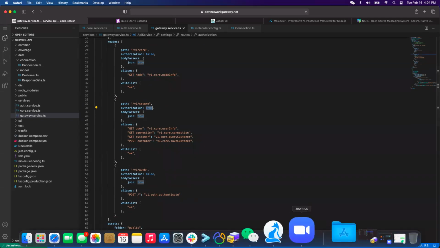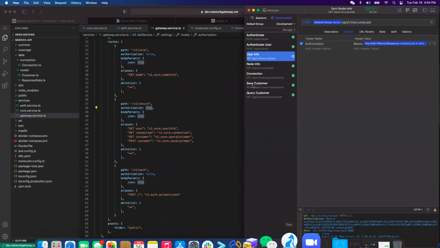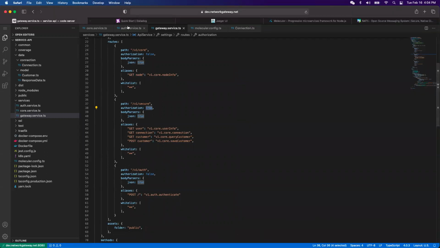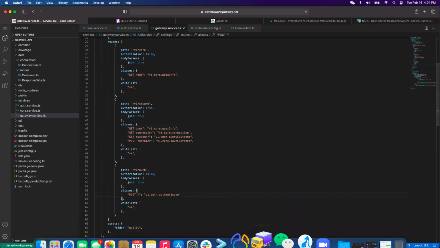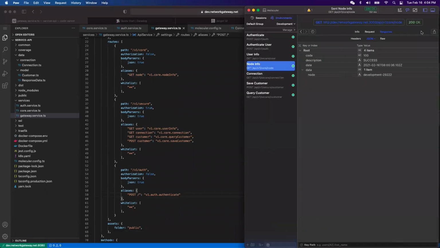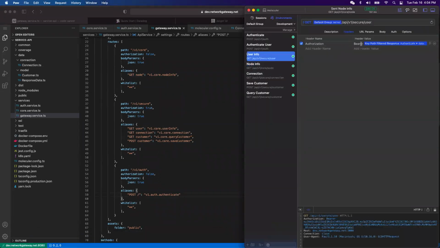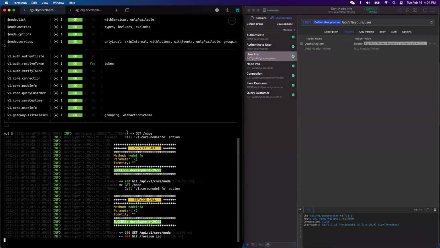So let's look at the endpoint first, API V1 secure slash user, this one, get property. The problem with this is if I call the user information and I don't pass the authorization token, what will happen? Let me show you the log.